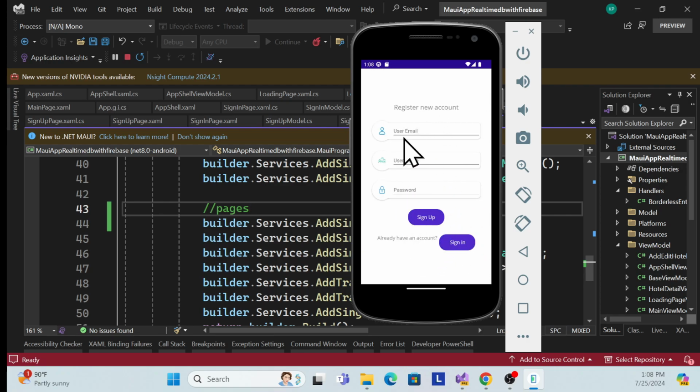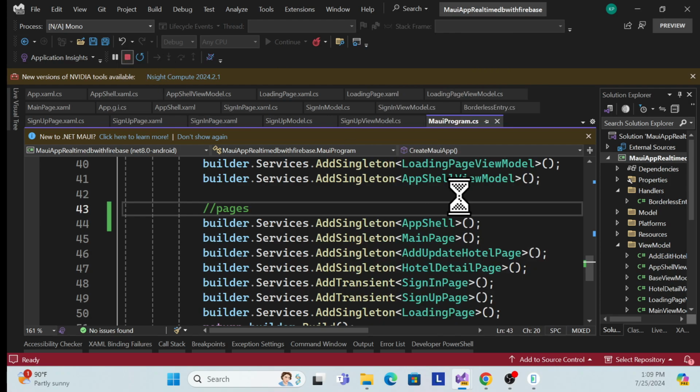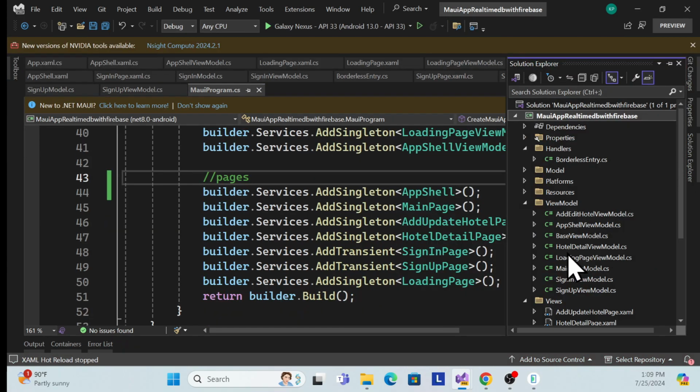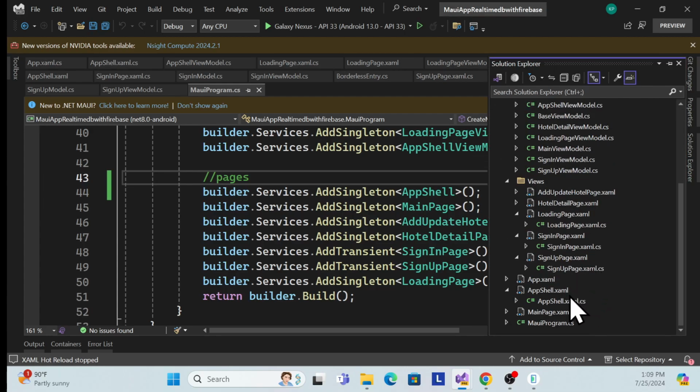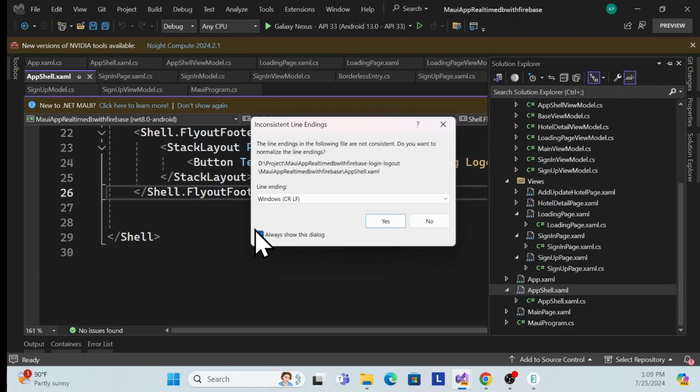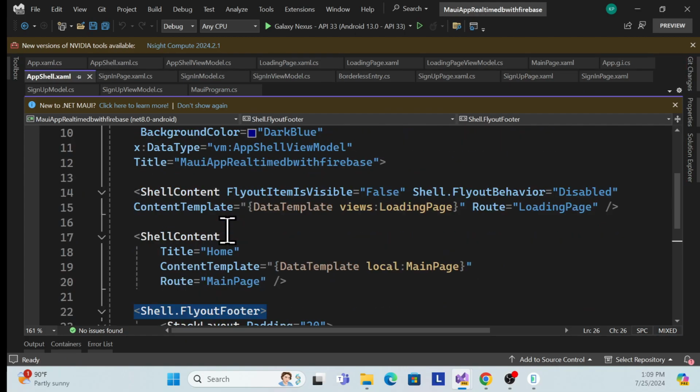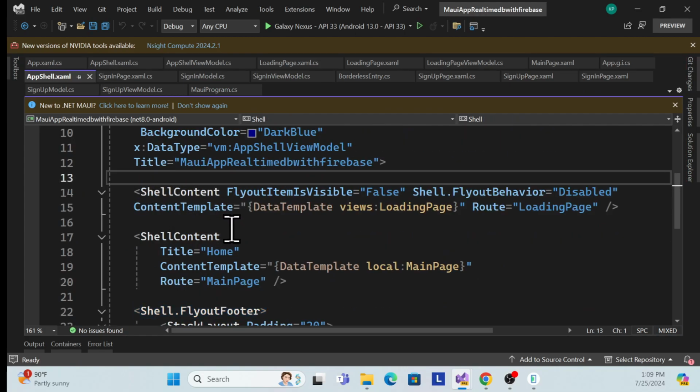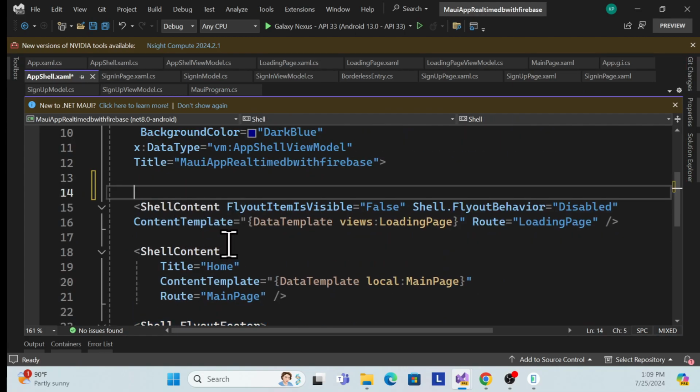But one thing is missing, the display name, right? Once you log in, the display name is missing, so that is pending. Let me add that quickly, that last thing, expanding. There are many ways you can do this. You can just create a header section on the app shell.